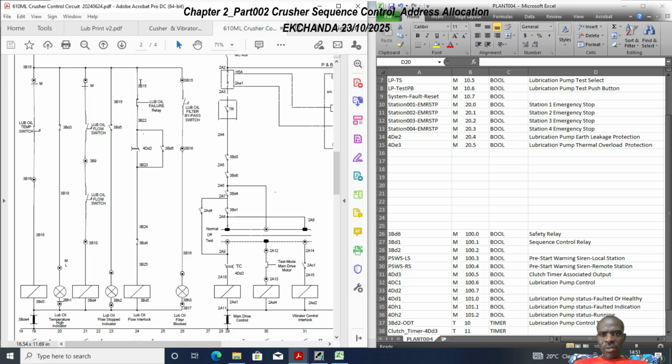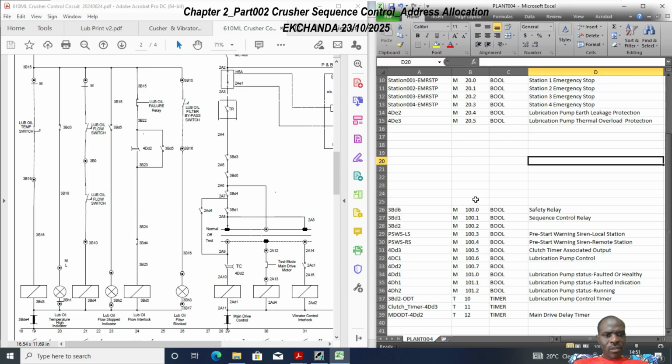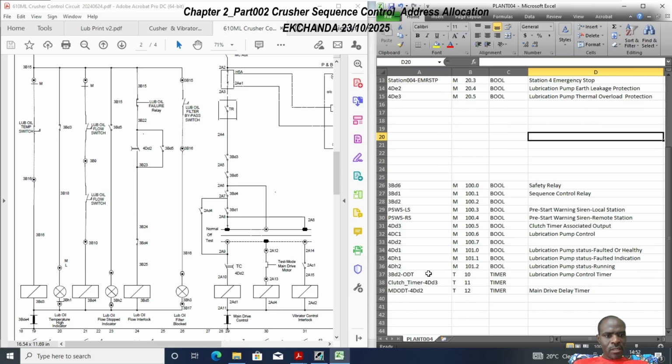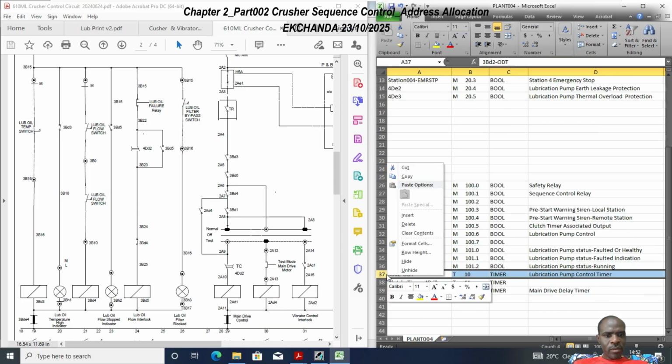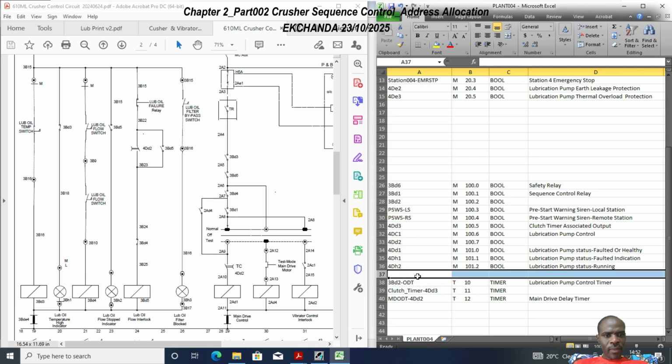So loop oil temperature switch, how do we proceed with this? Let's first deal with this output coil, or this relay, 3BD3. We'll continue with this one here as a discrete output. So we'll come here.